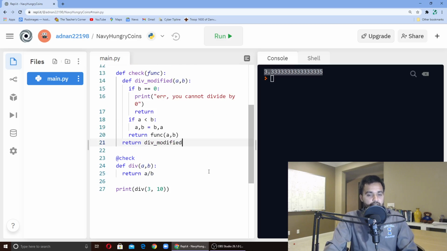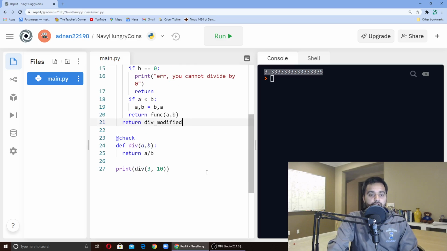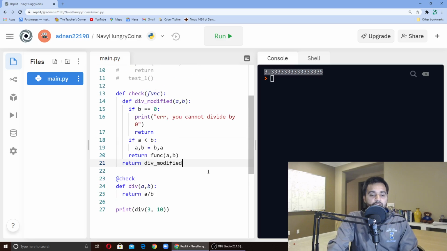Okay, so this is definitely a new concept. Don't worry if you weren't able to wrap your head around it. It is something kind of new. And when we learn Flask, which will be a later video on the channel, you're going to see this decorator symbol a lot. So definitely be familiar, like, you've seen this video or other videos, or even when I say decorator, you know the concept behind it.